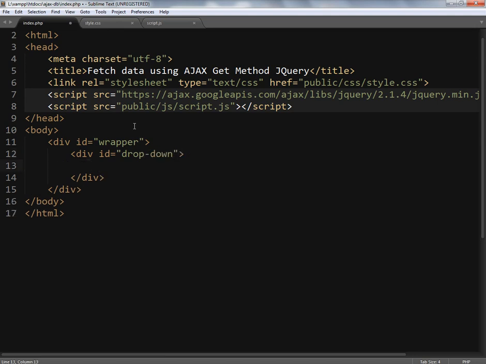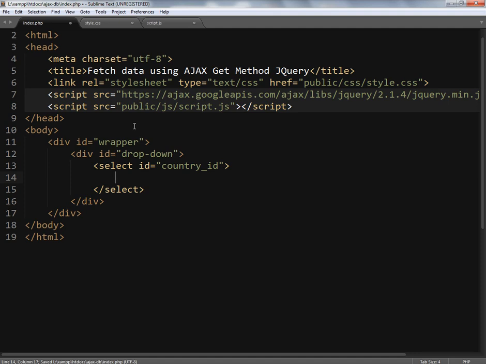So this is going to contain the select dropdown list, and the ID is going to be country ID. So the first option is going to be select a country.